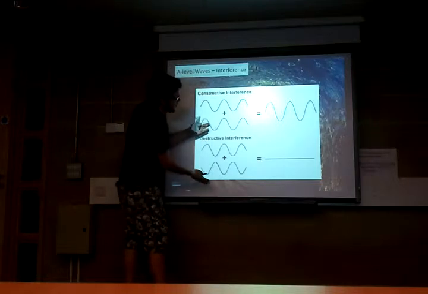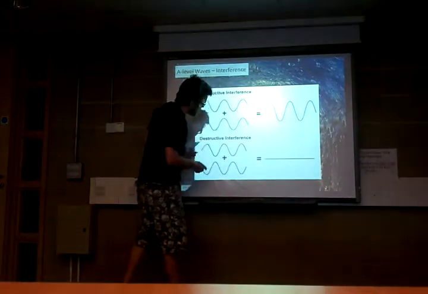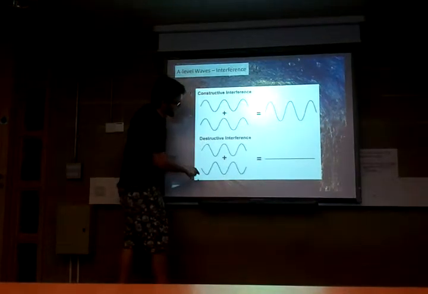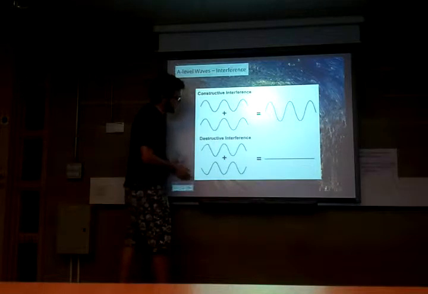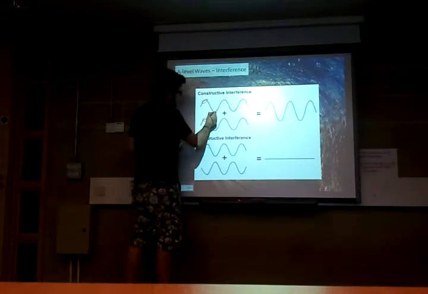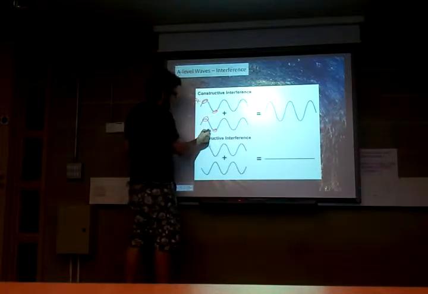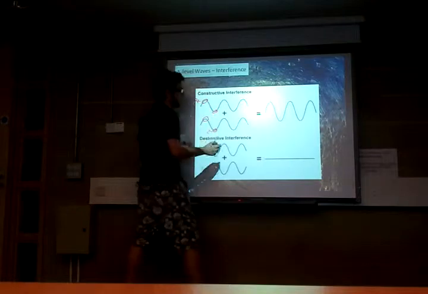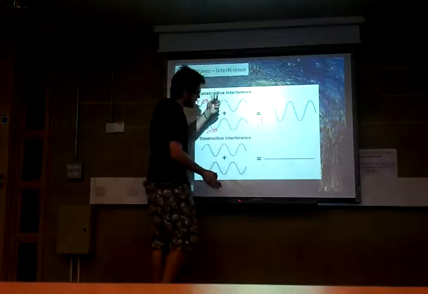If these two waves are added to each other, this results in a flat line, because the positive and the negative cancel each other out. Again, the negative and the positive cancel each other out. Whereas here we have a positive and a positive, and a negative and a negative. That point makes our positive twice as big and it makes our negative twice as big. So we end up with a double amplitude. Our wave is twice as big.